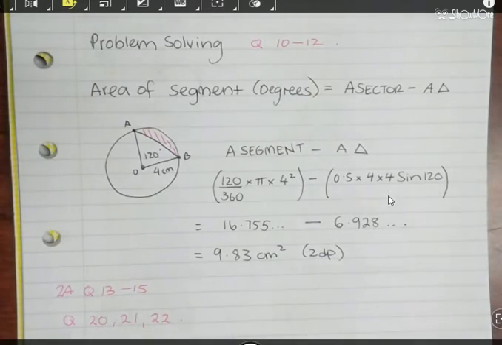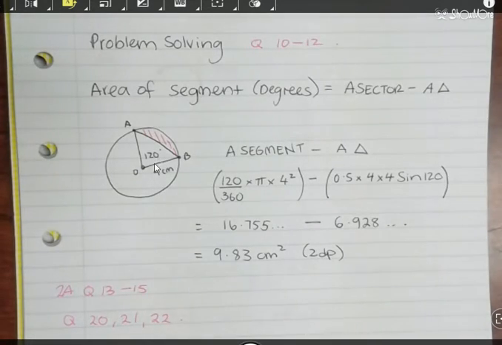So, area of a segment is our last one with our degrees. Now, the segment is the small section that's made by the chord and the edge of the circle. I want the area of a segment. I'm trying to find the area of the segment, so I use the area of the whole sector, the pie slice, and I take off the triangle. So you use the area of a triangle and you subtract that from the whole area of your sector.